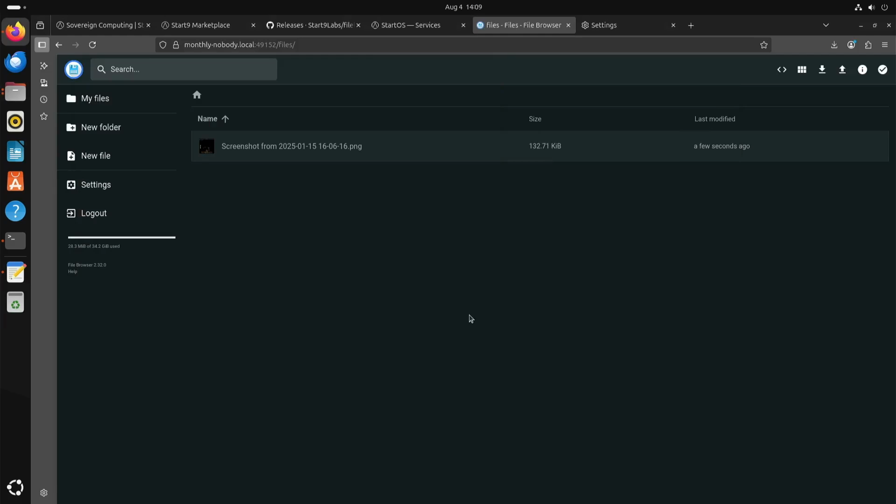But well, just for the purpose of this demo, I showed you all the steps to set up StartOS, well, apart from actually writing the image. But again, I will put a link to an earlier video where I showed you how to write an image. And yeah, I also tried Jellyfin, but I had some issues with that, and one of the issues was that the file browser is one of the dependencies, so I installed the file browser, but it still wasn't working. And then, well, I personally don't think that I'm going to use StartOS at the moment. So that's why I didn't feel like trying to solve that issue.